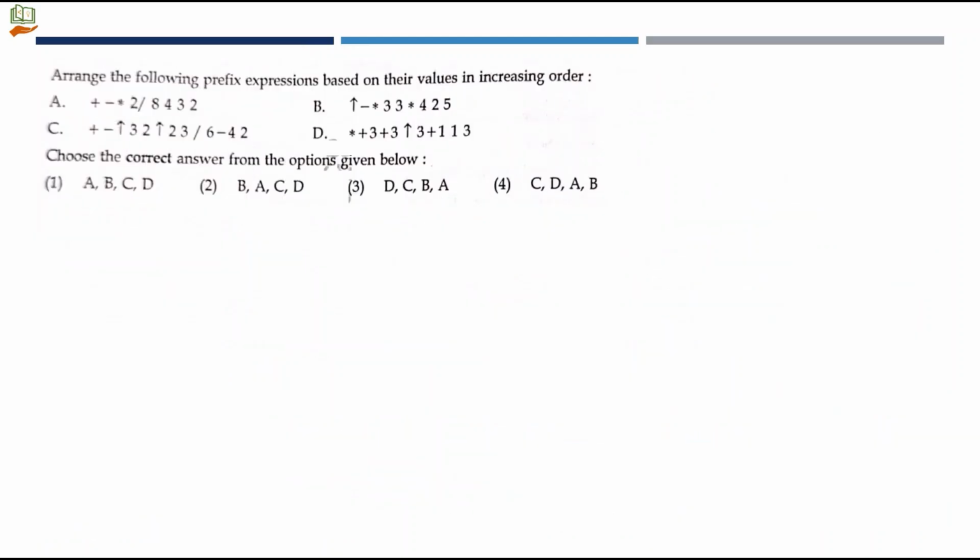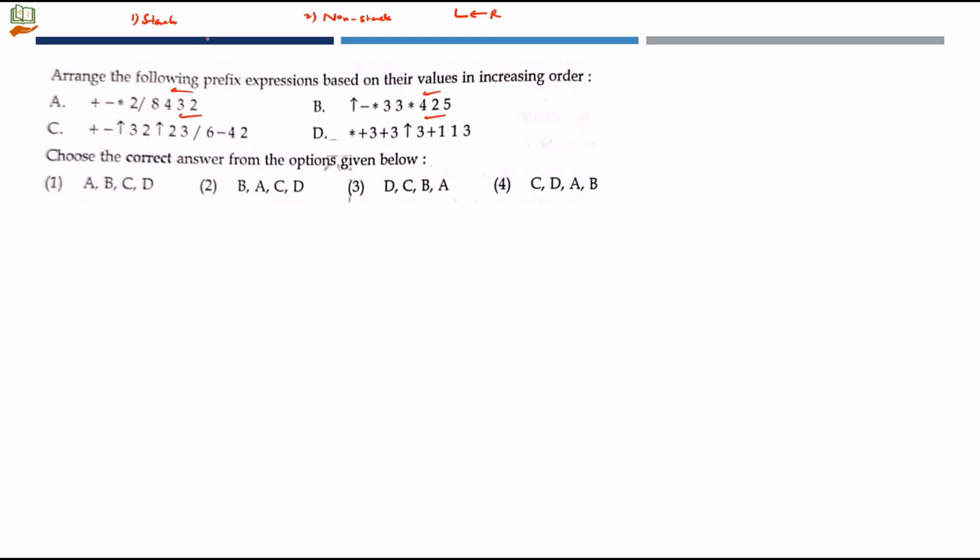Next question. Arrange the following prefix expressions based on their values in increasing order. There are two ways to evaluate this prefix expression. One way is using stack and the other way is using normal evaluation. This is non-stack evaluation, I can say. Whether it is stack or non-stack, you have to start from the right side and move towards the left. All the expressions will be evaluated this way.